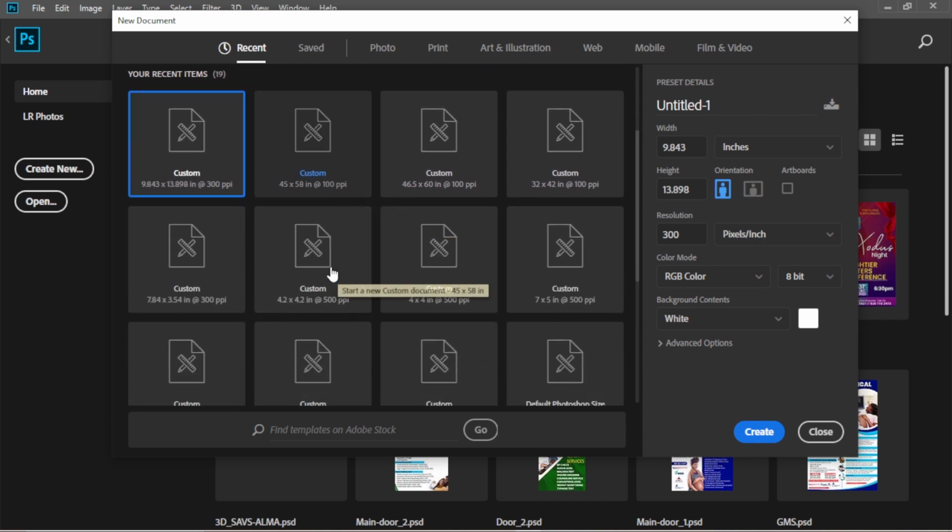If you open your Photoshop and you don't see anything like Recent, it means that maybe you have not worked on any project yet. You may see only one there, which may be the default Photoshop size. So if I get any new project and the size falls within these custom sizes, I don't have to worry and retype it again. I will just click on it, then hit Create to create the new document or that new drawing book. So let's move to Photo.